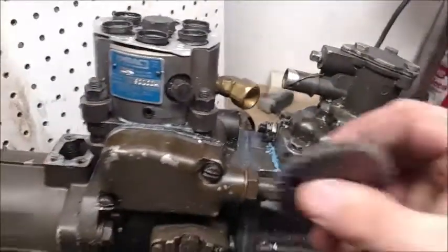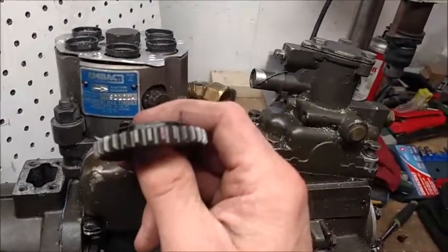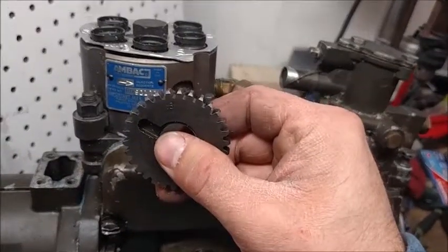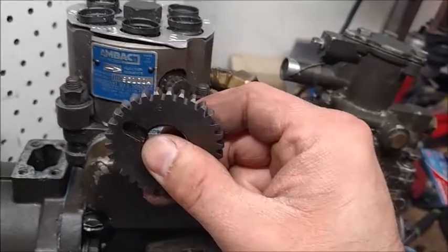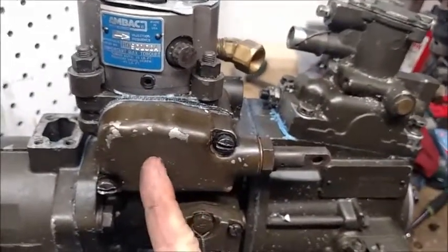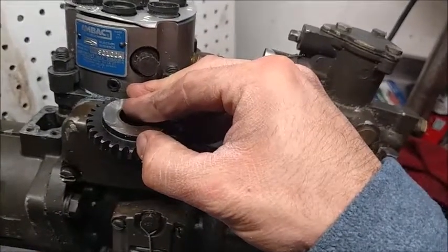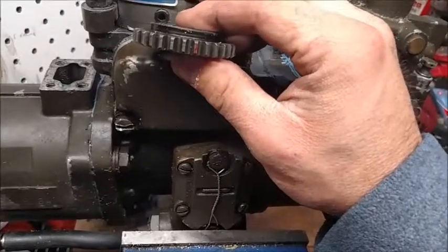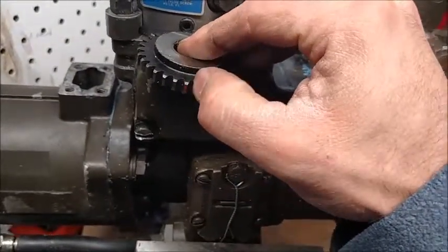This gear rides on the bottom side of the hydraulic head, and as it comes around, this gear — being a stock AMBEC gear — has this red tooth, which also has a score mark in it. If you're replacing your head with one of the Chinese heads, you may not have that red tooth; it may just be scored, or I've even seen some that are white. It doesn't matter. The main thing is this tooth will line up with a pointer under this cover. That pointer will line up perfectly with this tooth, or right in the valley forward or aft. That is the only position the head can come in or out. It's very important — whether you're replacing o-rings or replacing the head — that you remember where that pointer was in relation to this tooth: was it in the forward valley, the rear valley, or right on the tooth?